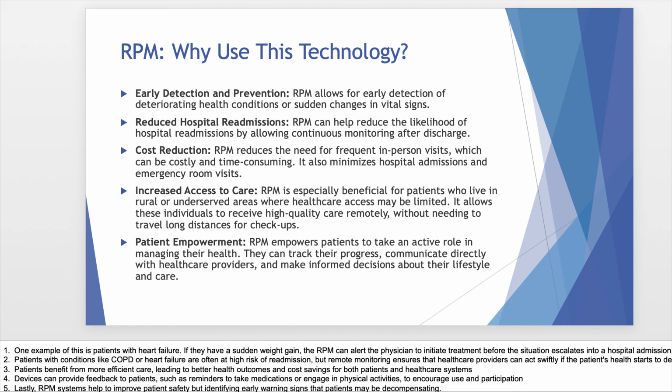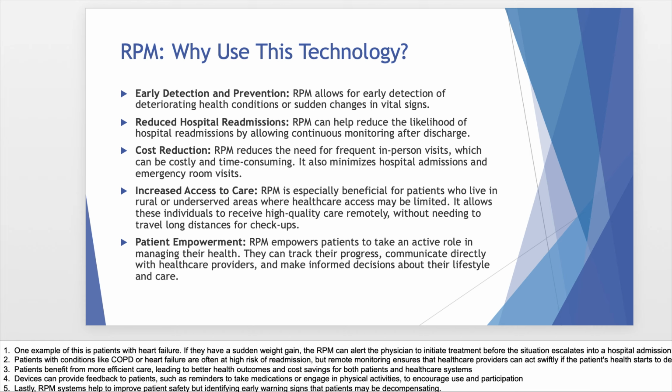RPM is especially beneficial for those patients who live in rural or underserved areas where their healthcare access may be limited. It allows these individuals to receive high quality care remotely without needing to travel long distances. These devices can provide feedback to patients, such as reminders to take medications or engage in physical activities, to also encourage use and participation, which leads to patient empowerment.